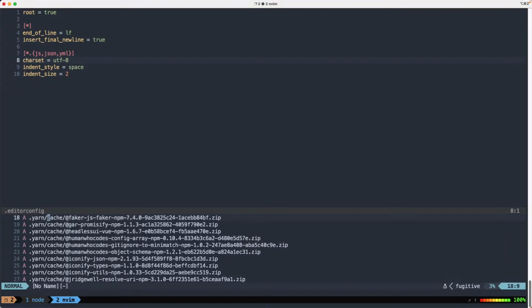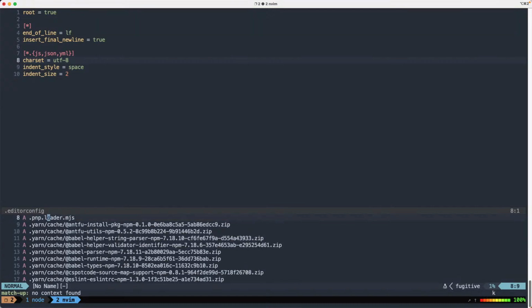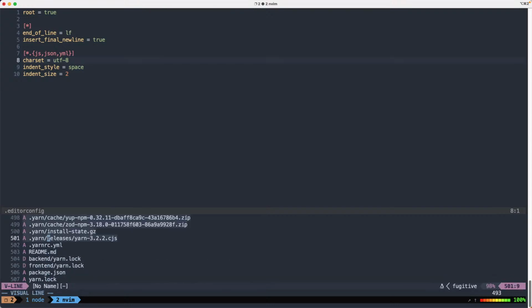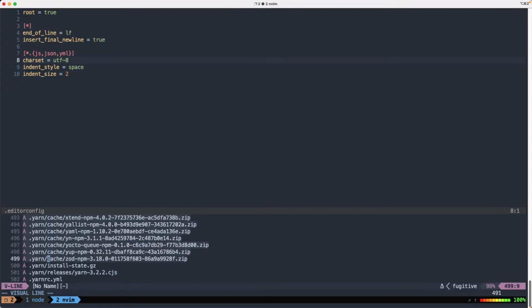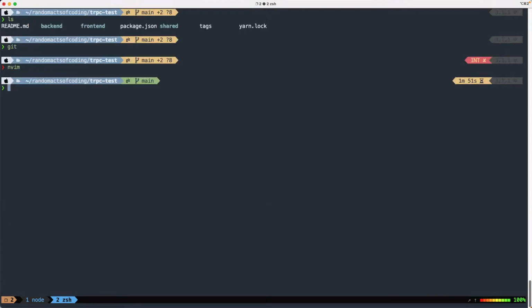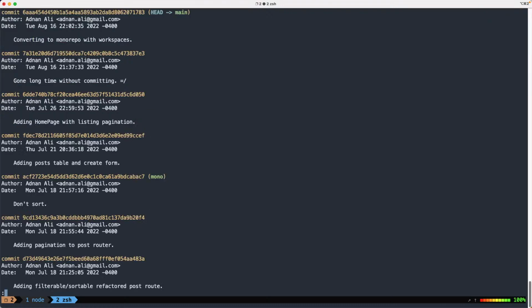I'm pretty sure I don't want to add yarn.cache. Oi. So it seems like it caches these. So I think I already committed. I don't want to.